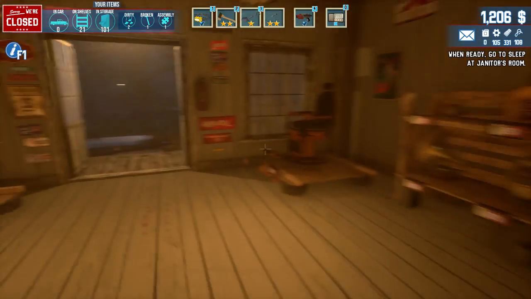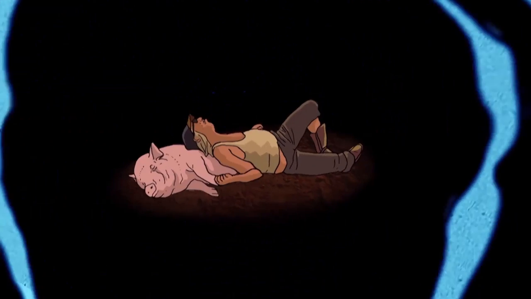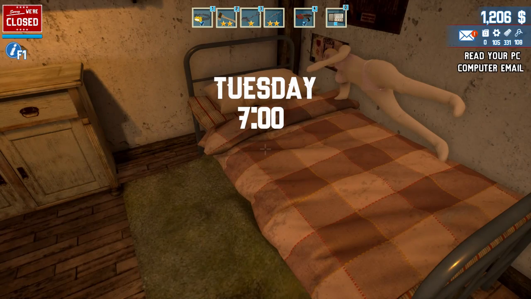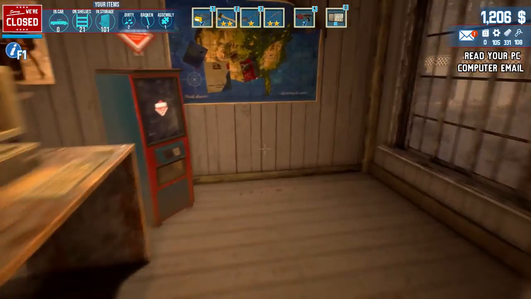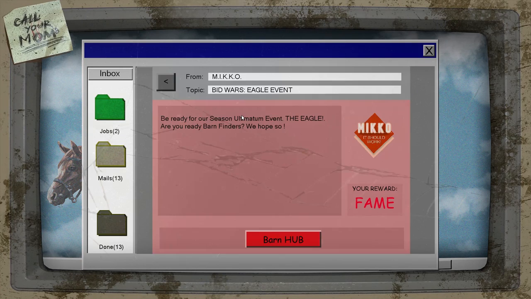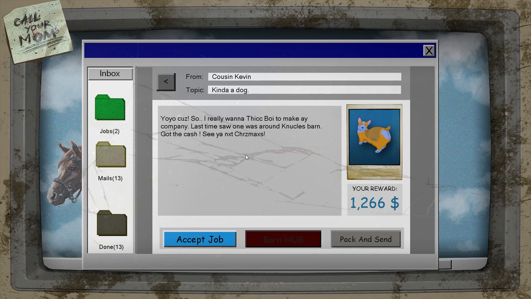Let's get some sleep and see what's going to be available to us for tomorrow. New mail. So we are still moving along. Let's see what's ahead of us. I can't imagine it's that much. We gave the moonshine to the aliens. We'll still have another one of those bid wars. And there it is. The next bid wars is ready for us. The ultimate event. And cousin Kevin needs a kinda dog. Thick boy! Yeah, that's awesome.